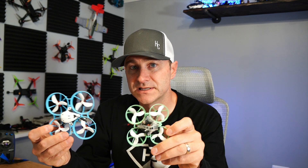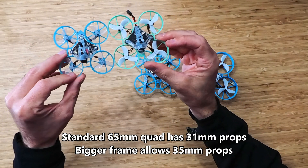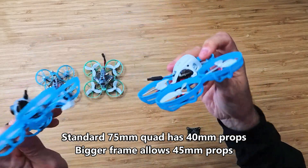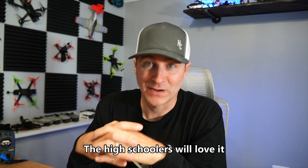I'm actually a pretty big fan of the pro series frames because they allow you to pack in slightly larger motors. I just built this one with some remnants of drone parts I had laying around and was able to increase my prop size on this 65mm frame. So I'm considering building another slightly larger-propped 65, but then I thought maybe I want to build a slightly larger-propped 75. I also have some extra 1002 motors — maybe I'll build a 75 with 1002 motors.